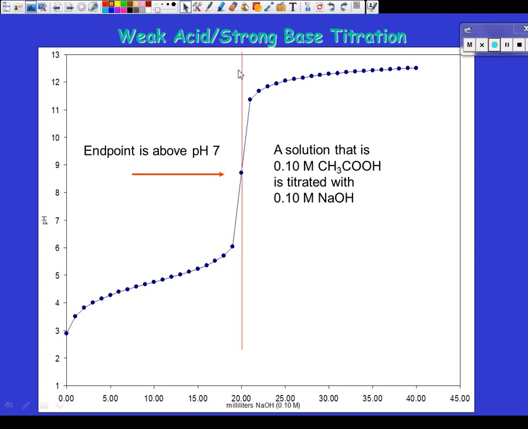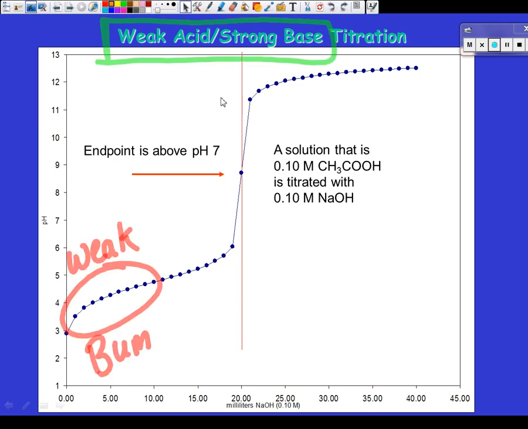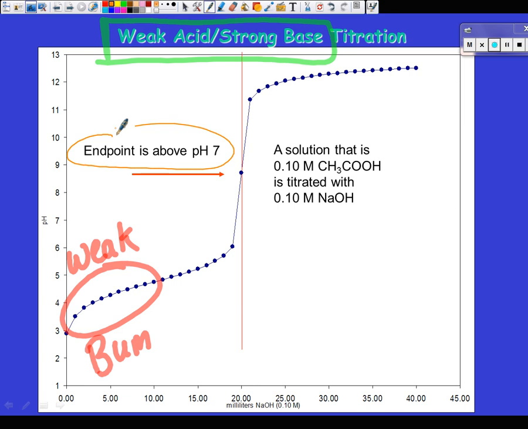So there's two things we can talk about. Number one is knowing what we started with. We got a weak bump. The next most important thing is when and where does it reach its equivalence point. Now, the end point and equivalence point are almost identical. What it means to be the end point is stop dripping. Because let me think about it. Remember when they just showed you those two things? They quit and measured the volume. If you kept dripping, would that mess up your calculations? Yes, you need to know when to end, when to stop.